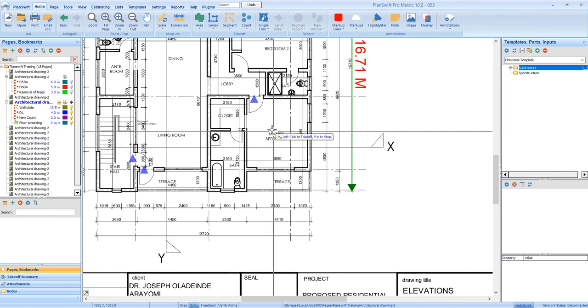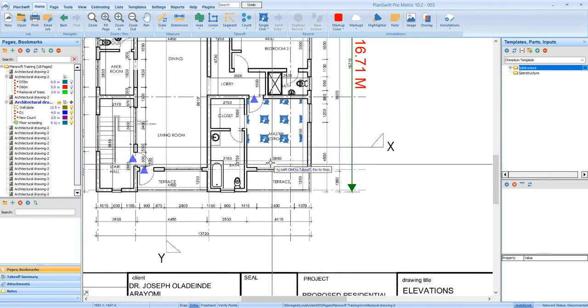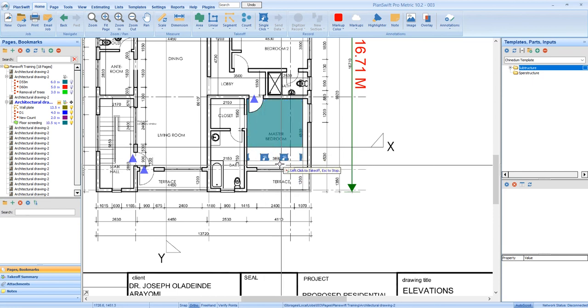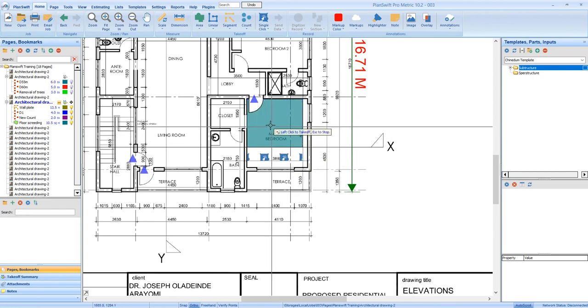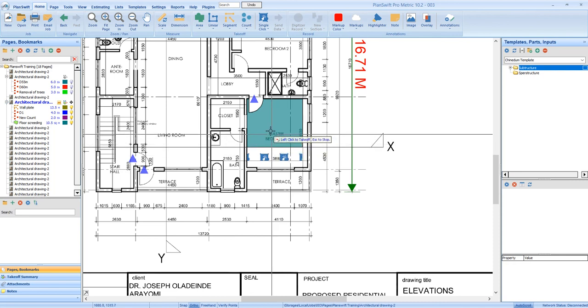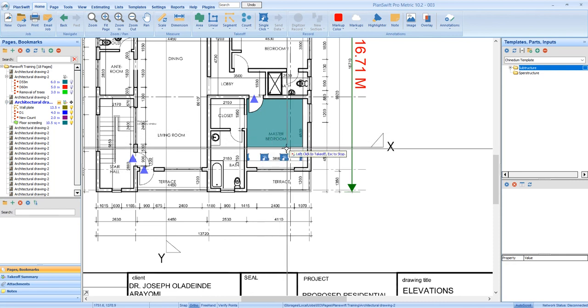Once I hit OK, for example, I'm using this room. On this master bedroom, once I click, it selects a particular point, and once I click again, you see that you have taken measurement for this master bedroom, but everything has not been selected. The reason is that this dimension line is demarcating this particular place. So if you have a plain drawing that doesn't have demarcations or dimension lines or furniture layout running through it, you can use this single click tool efficiently.